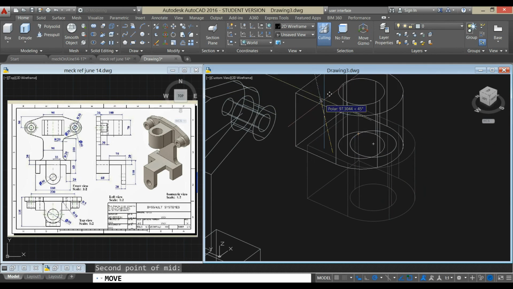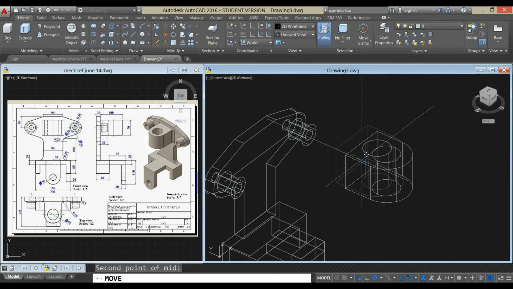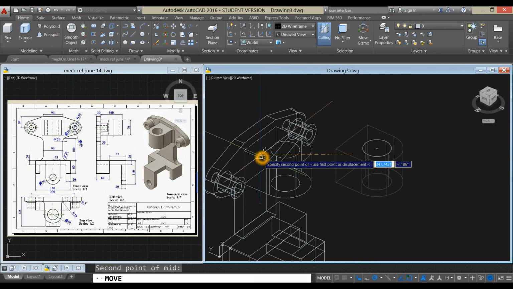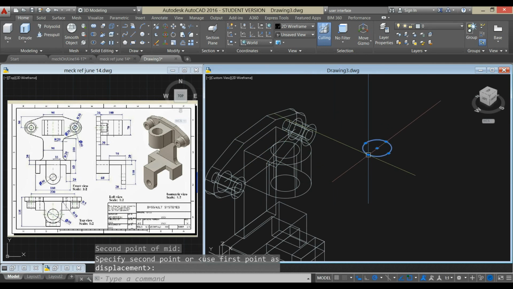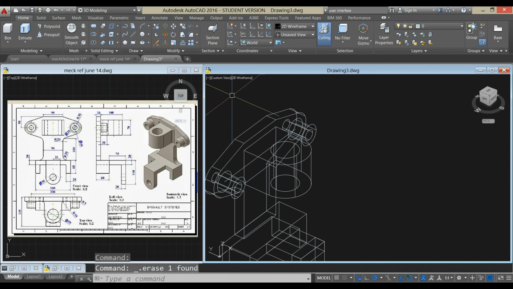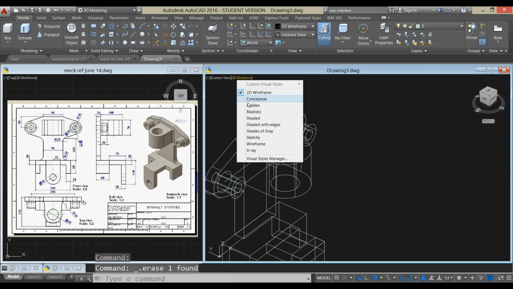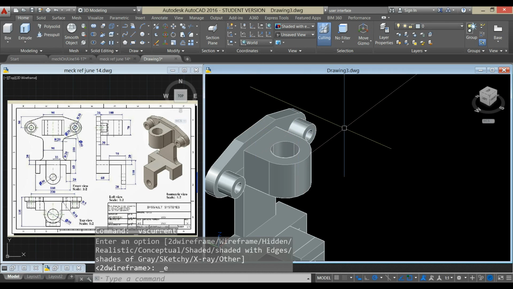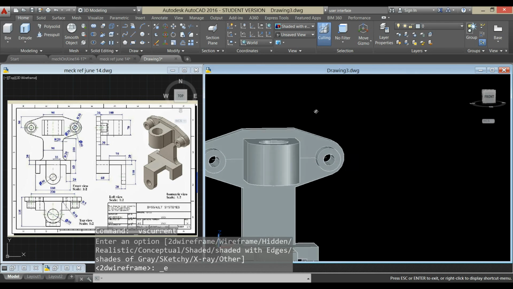So I'm holding now the midpoint of the object and attach it to the midpoint of the line. I'll show you. There you go, now it's centered.